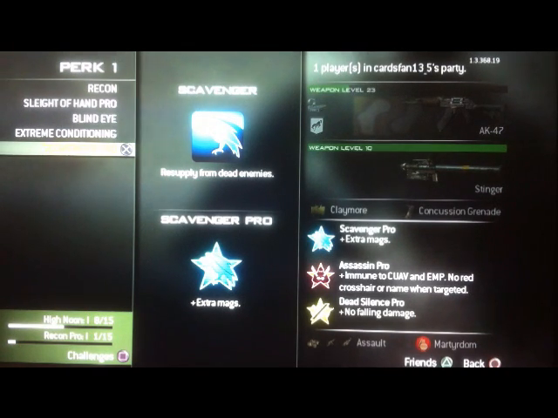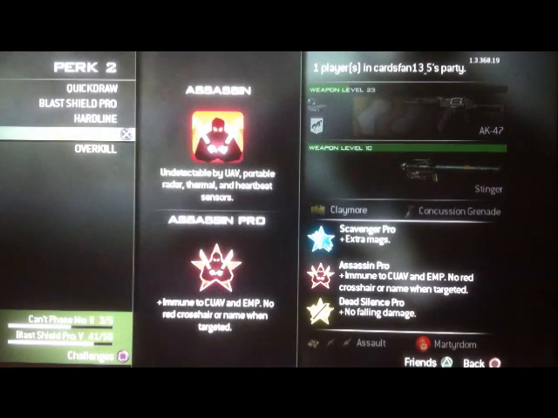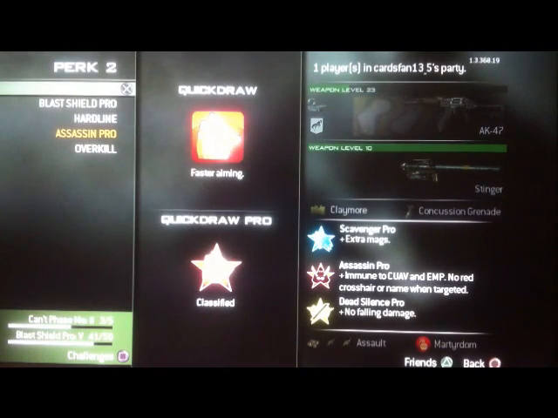Scavenger Pro is just, the definition is extra mags, and the picture is a vulture with a star instead of a square. I'm not really sure what that means. I haven't gotten too in depth with that yet, but I'm guessing that they give you a bunch of extra magazines like Sports Illustrated, ESPN, stuff like that. Now we're going to the perk 2 slot.